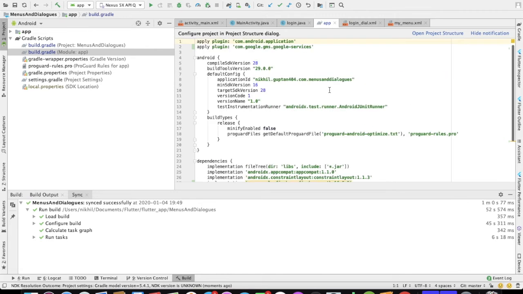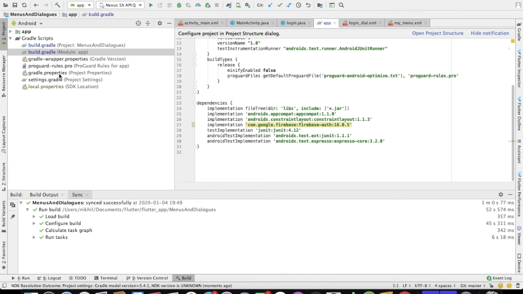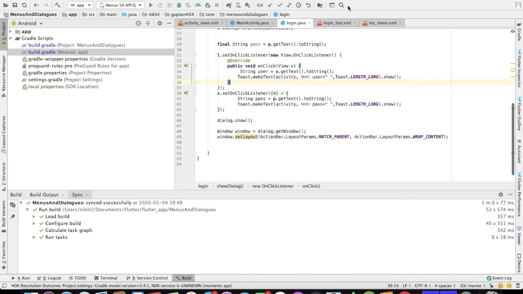So now configuration is done. Any dependency or file that we are using, we need to give its package here. Once we give the package of anything that we are using in Gradle, we can use it in our app.